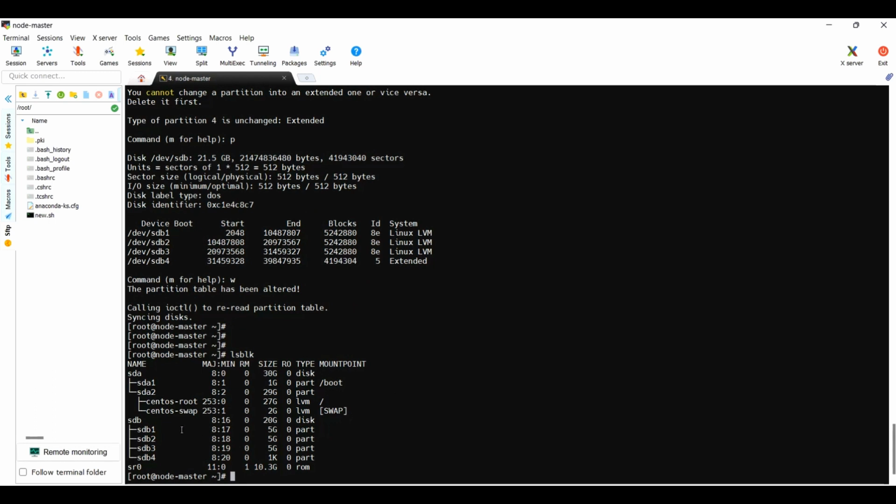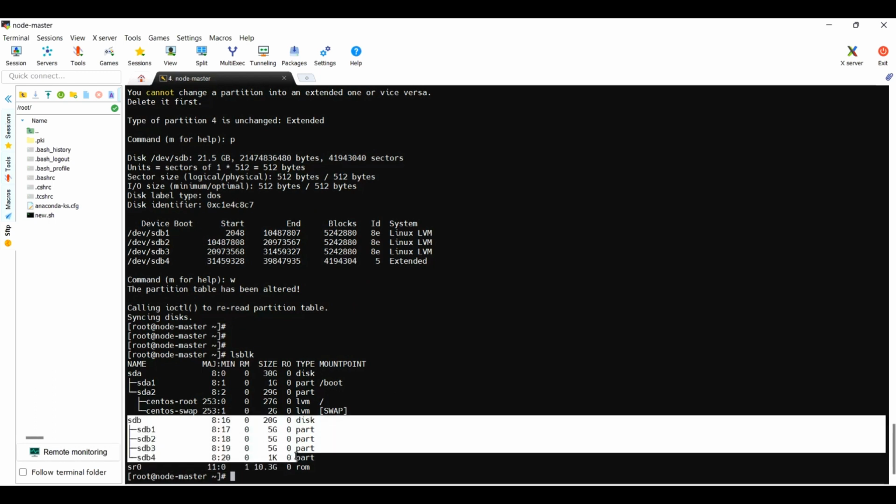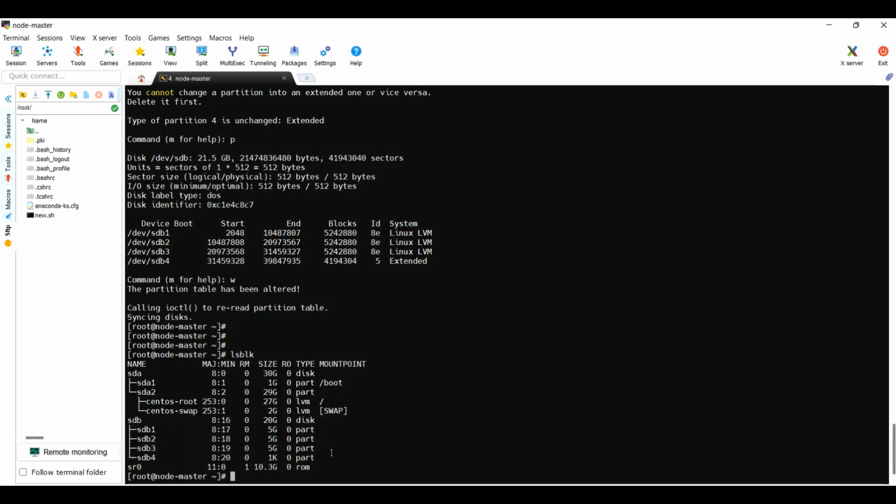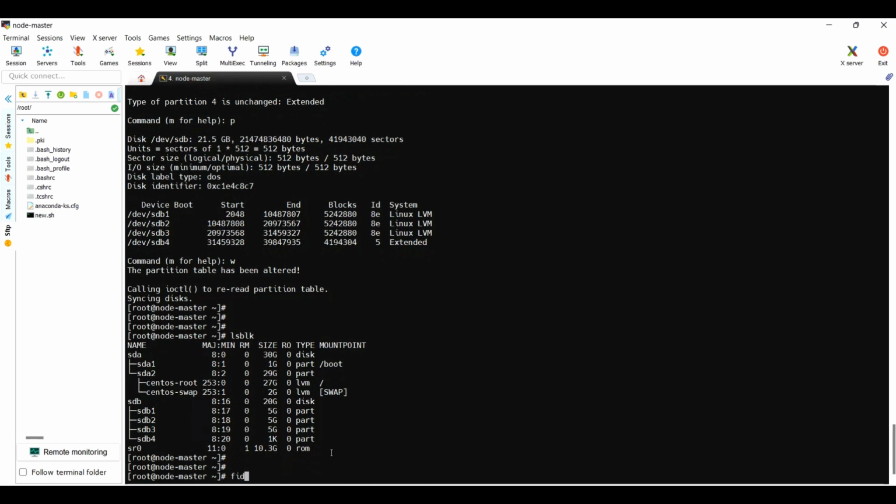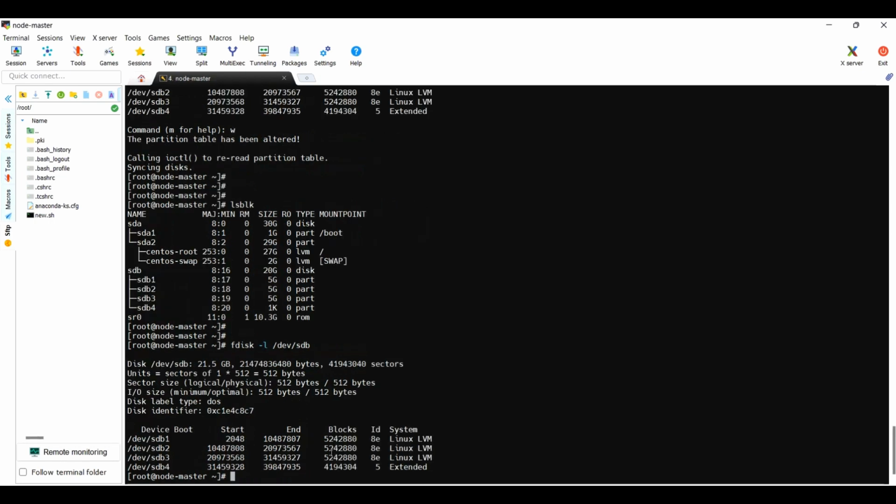See, our partitions are displaying here. 4 partitions are there. Then fdisk -l /dev/sdb. So these are all 5 GB, 5 GB, 5 GB, and this one is 4 GB.